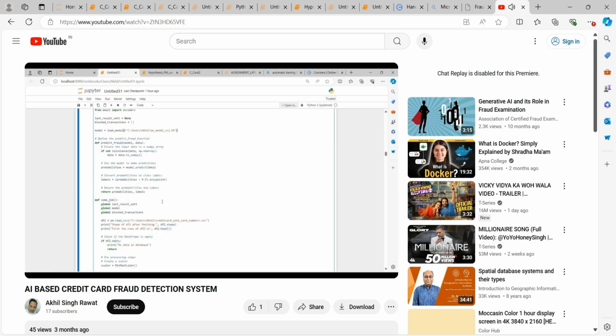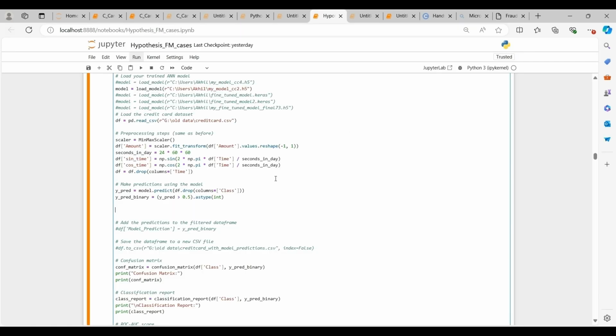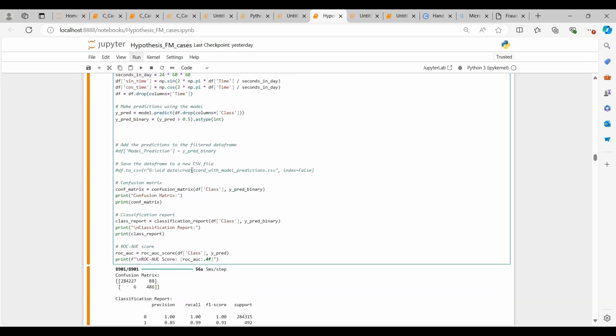Just for demonstration, I showed you that it is the same model file. So here we are on the coding screen. You can see I have selected the model file, and we are loading the data frame, the same credit card data frame, I have given the path, and again transform the data and make prediction.